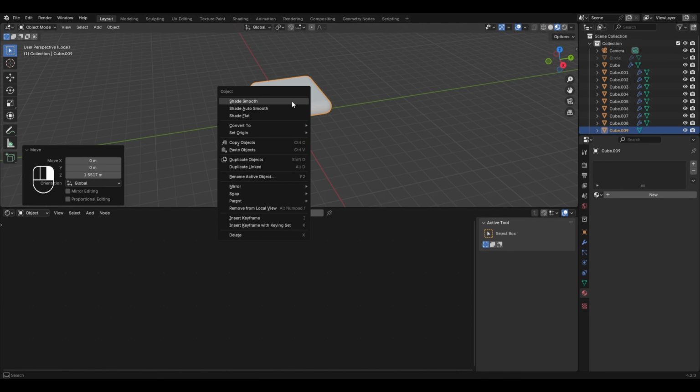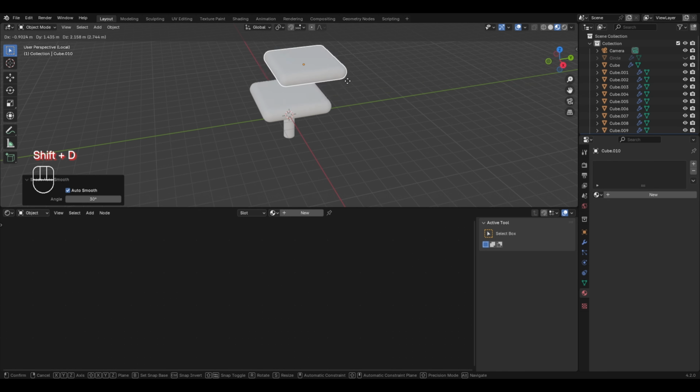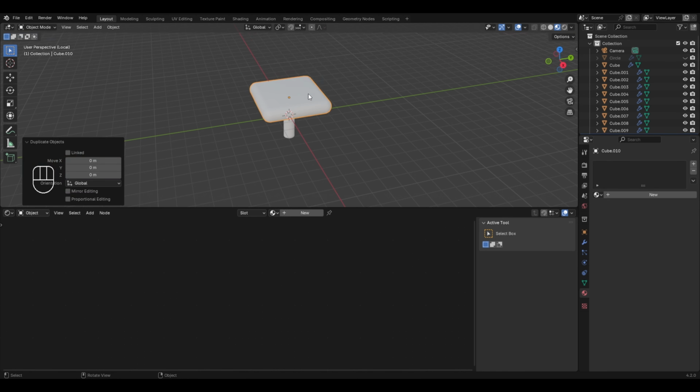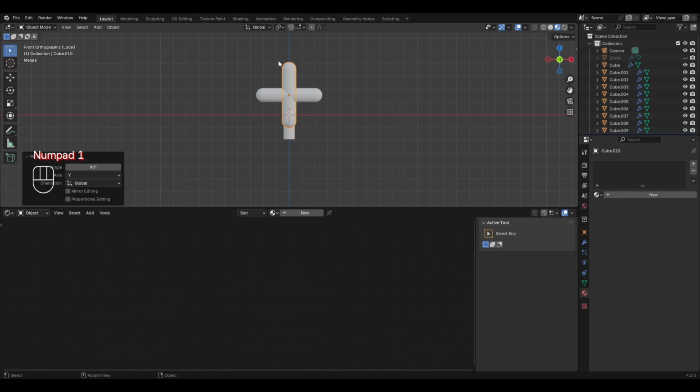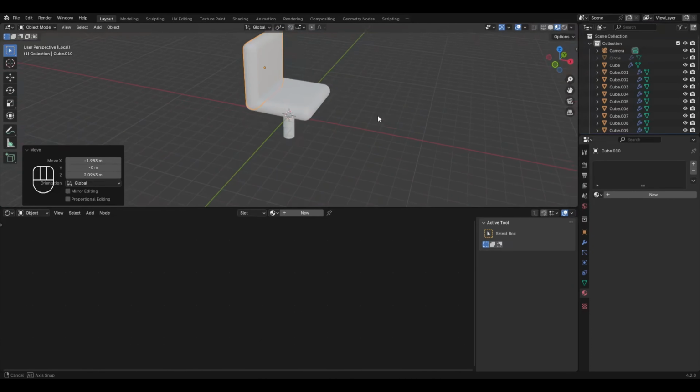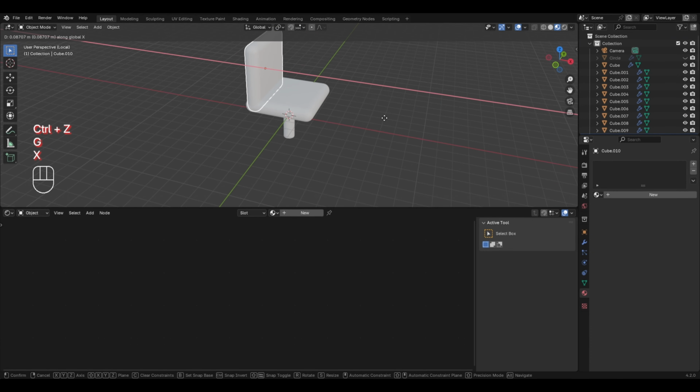After this, right click and apply Shade Auto Smooth, create a duplicate, then right click to cancel the movement, and we'll be using this duplicate cube to create the back of the chair. So let's rotate it in the Y axis by 90 degrees and press enter. Let's go to the front or the side view, press G to move it and place it over here. And with this, we have created a very simple seat that we can place in front of the machines.